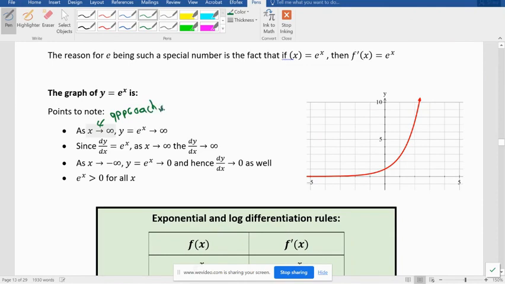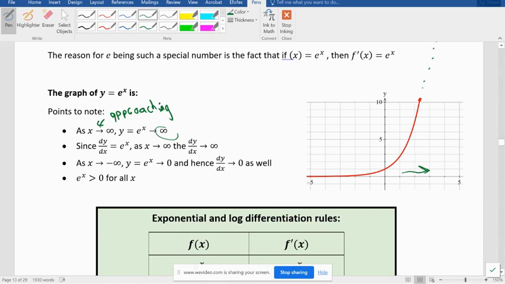So when we talk about this here, we're actually talking about approaching, okay? Because sometimes you're not going to get a value. So when you see this, it says as x approaches infinity, so as x gets really large, y, which is the values on this graph, you could actually see if you look at the graph here, as x is going this way, the y values are just getting enormous, okay? They're getting larger and larger and larger. So we just need to say y is getting really, really big as well, okay?